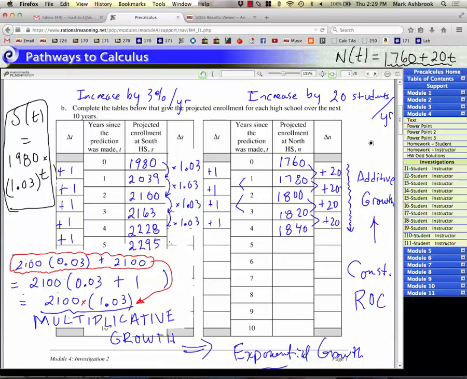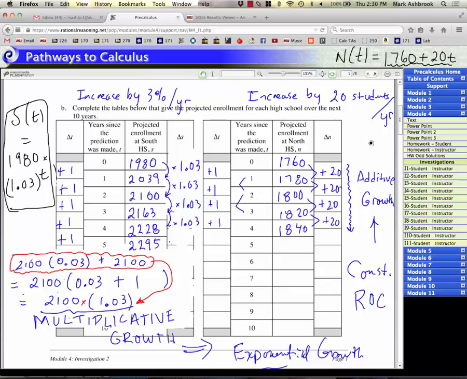Here it's additive growth, right? So 1760 plus, what does 20t mean? What do you think when you see 20 times t? 20 plus 20 plus 20, t times. So multiplication models addition, adding the number together that many times. We're adding, right? Exponent means multiplied by that many times.